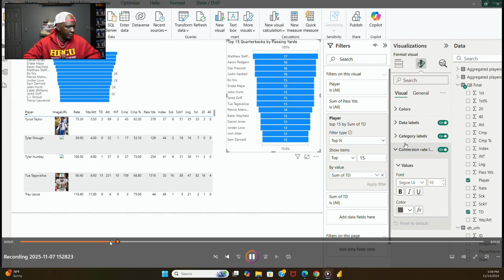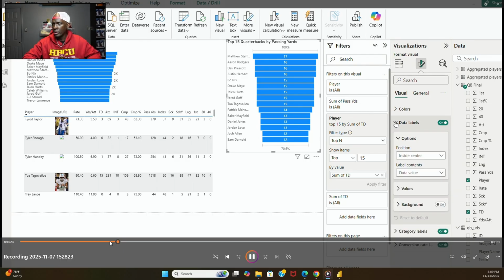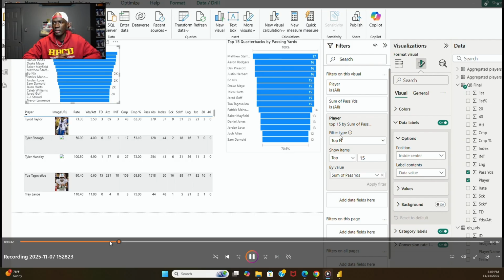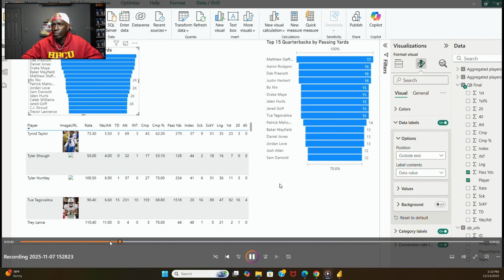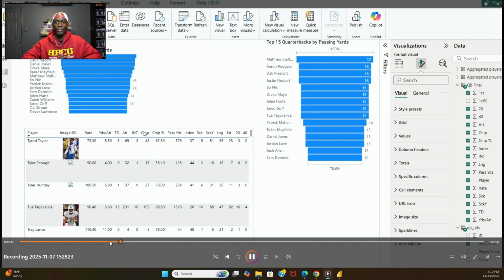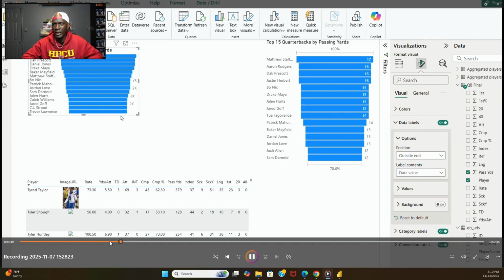It gives us a little bit better appearance than it would have if we had used the one showing all the quarterbacks. So now what I'm trying to do here is give you an idea of different visualizations that could be used creating a Power BI report that could be somewhat, quote unquote, fascinating, right?